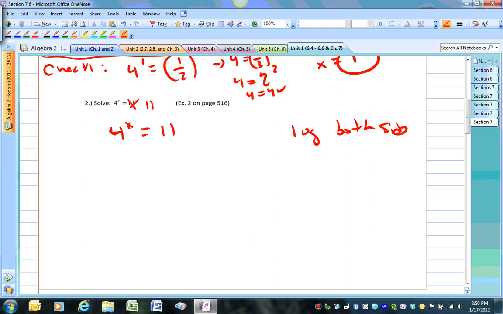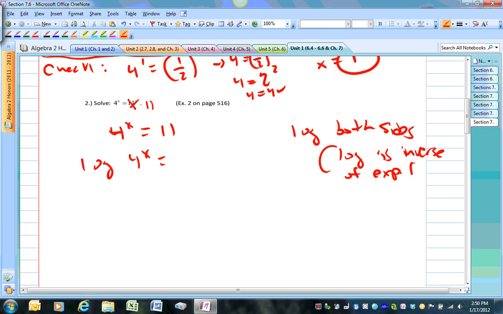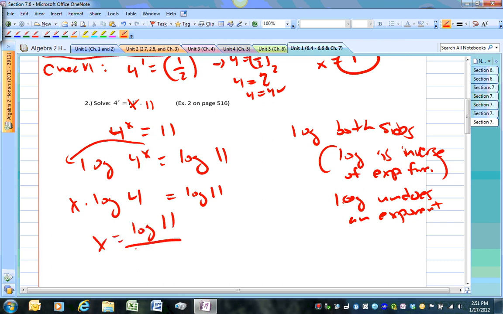So here's what you can do. Log both sides. If you log both sides, because remember, log is inverse of exponential functions. So it's essentially a log undoes an exponent. So this allows us to isolate the exponent. Using our power rule, the properties we talked about earlier this week, you can say x times log 4 equals log 11. So x equals log 11 over log 4. Because x is being multiplied by log 4, and you can divide both sides by log 4. If I work this out on the calculator, and I'm just using common logs here, you will get 1.730.